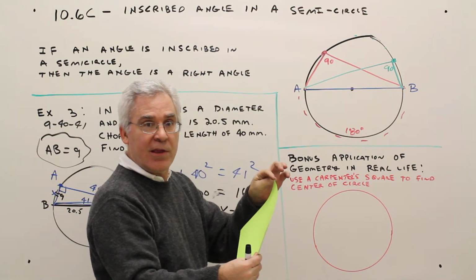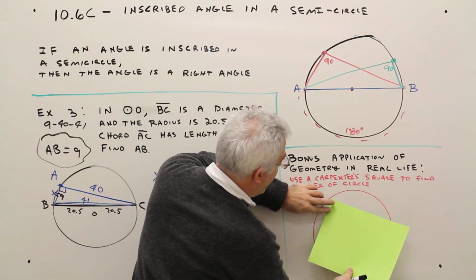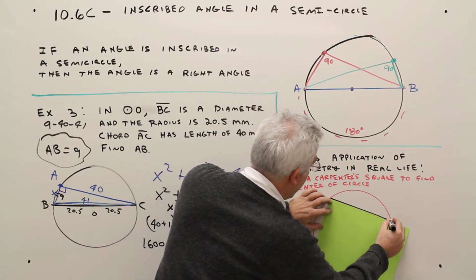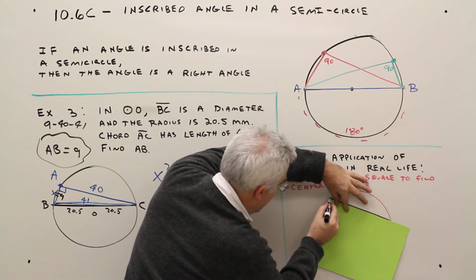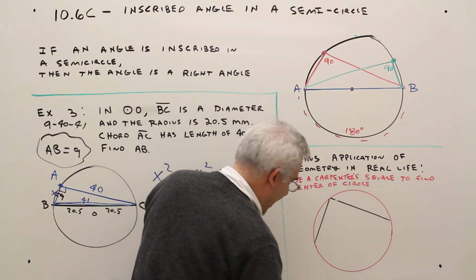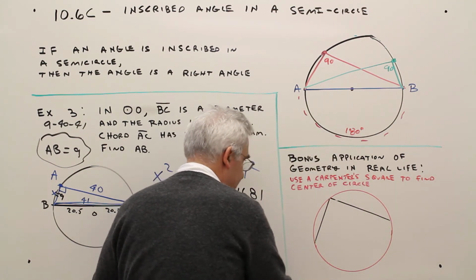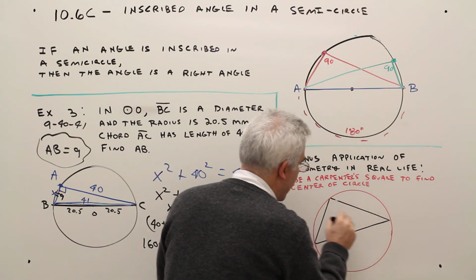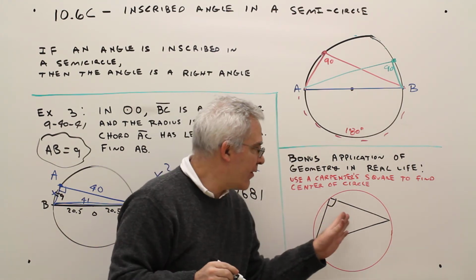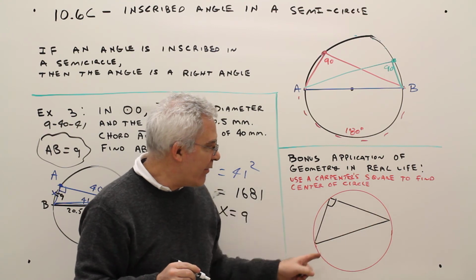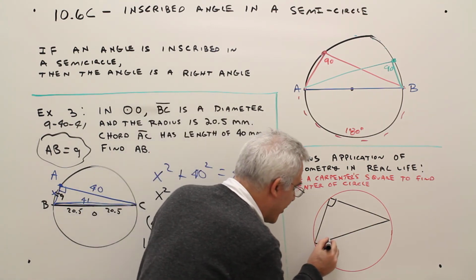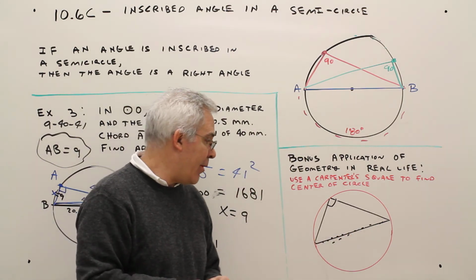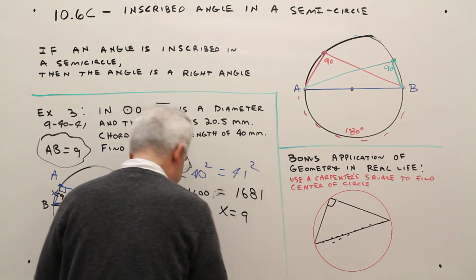So all I'm going to do is put the vertex of the carpenter square anywhere on the circle. And then I'm going to draw this side here and this side here. And then I know that this would be the diameter, because if that's a right angle, I know it's an inscribed angle through a semicircle, so I know that's the diameter. So right now I know that the center is somewhere along that diameter. I don't know exactly where, but watch what I can do.